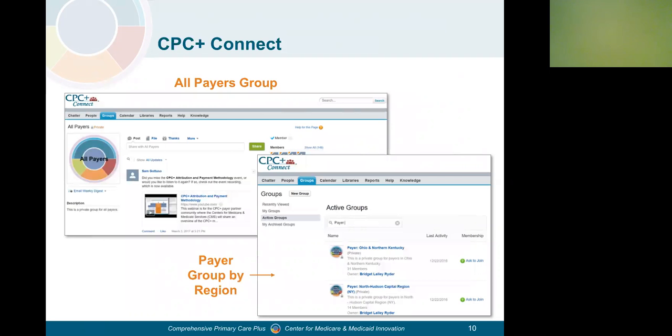Then there's lots of different groups. You'll see here the all payers group. And if you haven't already joined that, we'll certainly encourage you to do so. We as faculty do not provide responses and monitor every single group in there. So the all payers group, you'll recognize Rava's name in there. And she's mostly the one who's monitoring and providing information and resources on there. We certainly support a lot of the learning activities that go out to the payers, but that's one area.